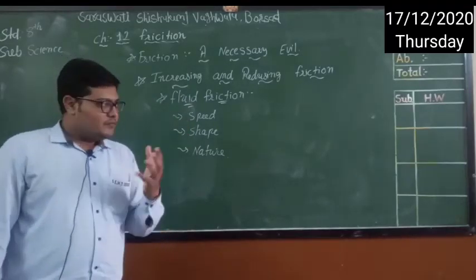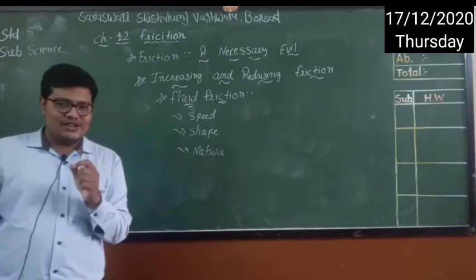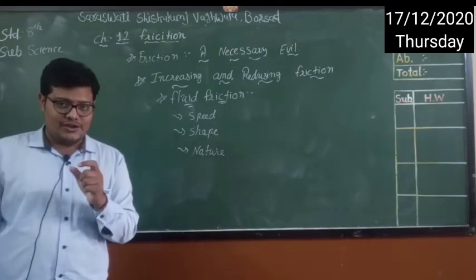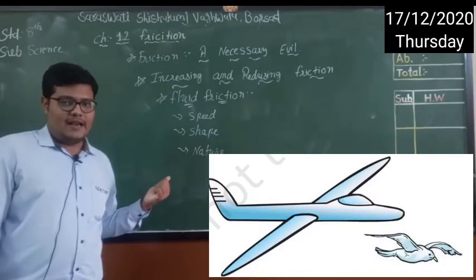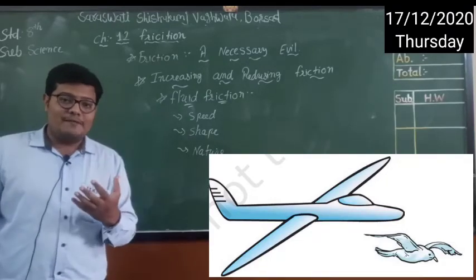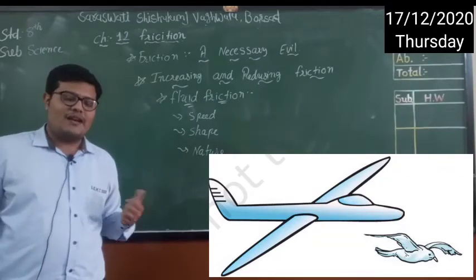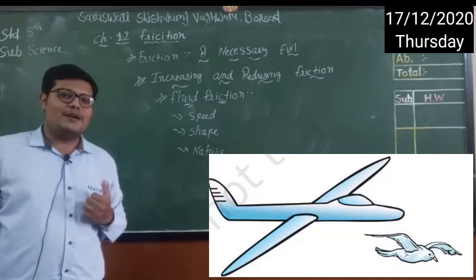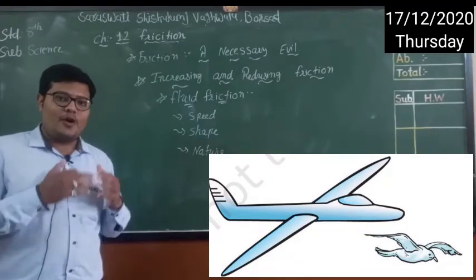Now here, the plane, if you have seen, there is a special structure or special shape which is given by engineers, so there will be less friction on aeroplanes. The shape which is taken is from nature. Have you seen birds? Compare the body of a bird and the structure of an aeroplane. All those shapes we took from nature.